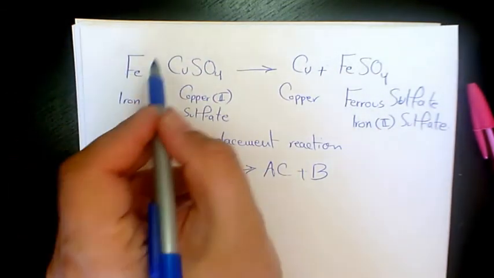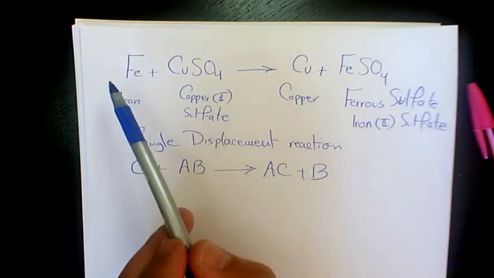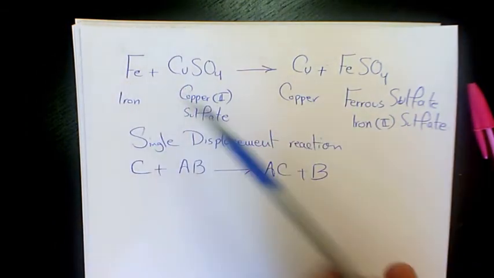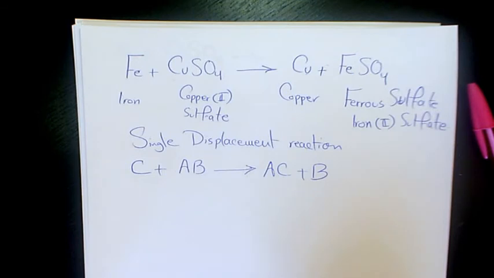So all of them has one, so it means that per one mole of iron we need one mole of copper 2 sulfate in order to produce one mole of copper and one mole of ferrous sulfate or iron 2 sulfate.